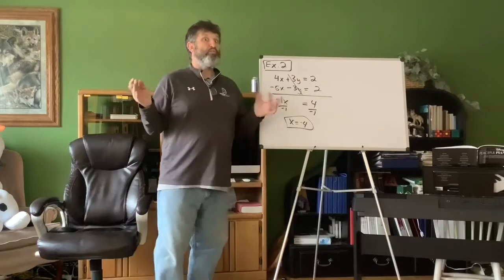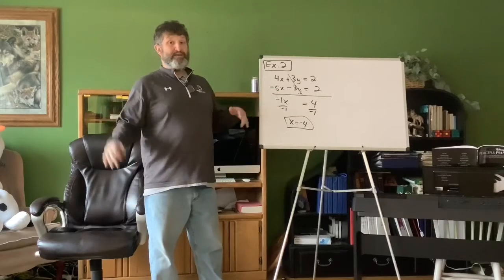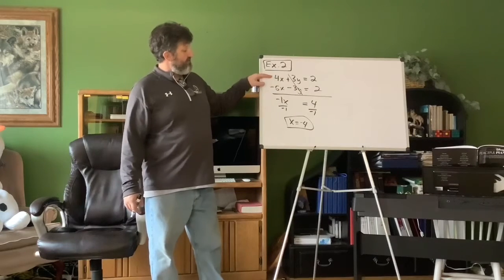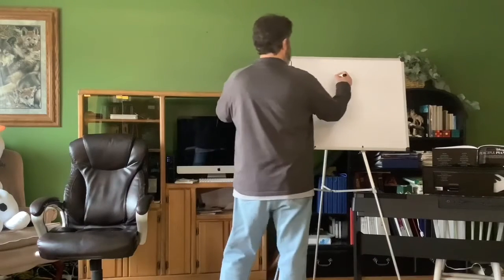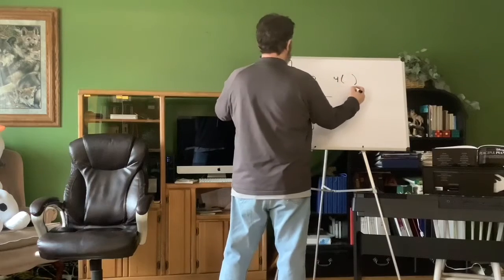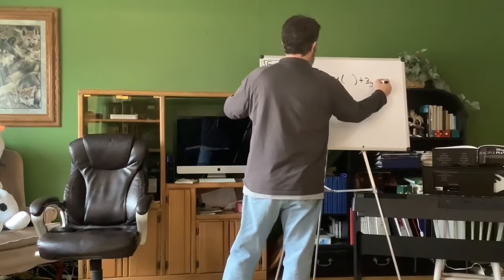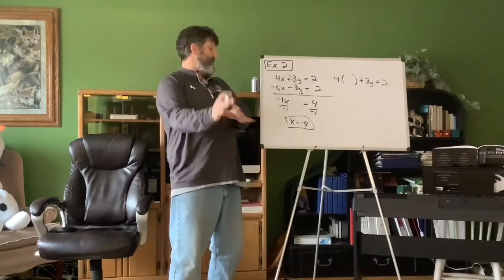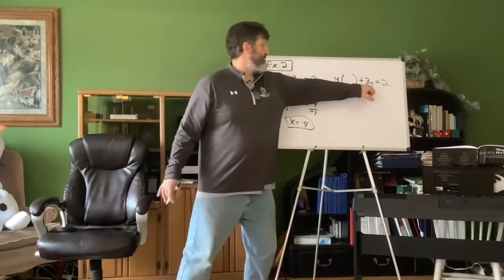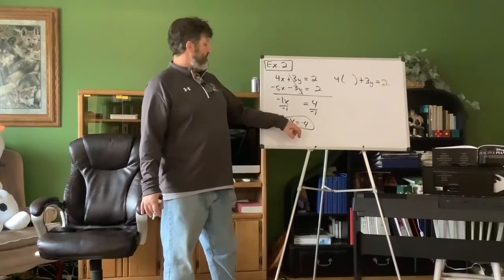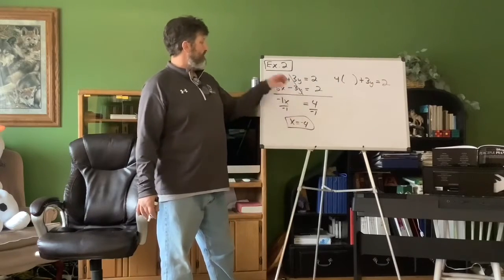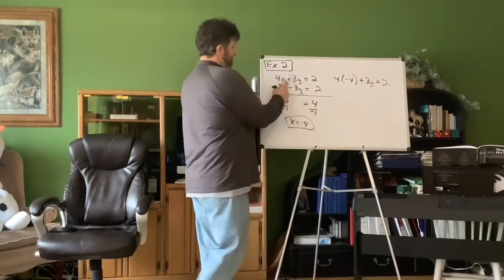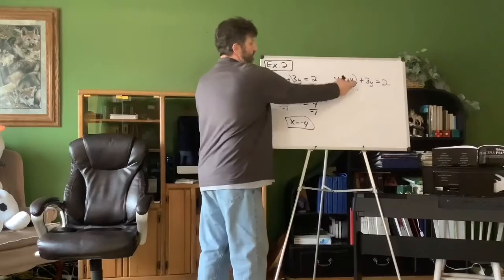Again, well, Mr. Palin, which one should we plug it into? It doesn't matter. When I look at this, I'm plugging it into this top one just because I want to get away from some of those negatives. So here we go. 4, big fat parentheses, plus 3y equals 2. If kids ever make a mistake, most of the time what they do is they solve for x and then they substitute it in for y. Now, if you solve for x, make sure you're plugging it in for x. Okay, so I'm going to put -4 here. Okay, because x came out of the game, -4 went into the game.